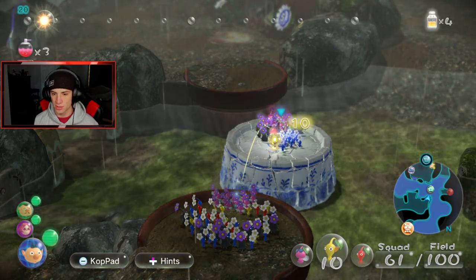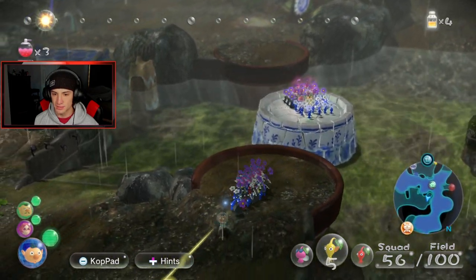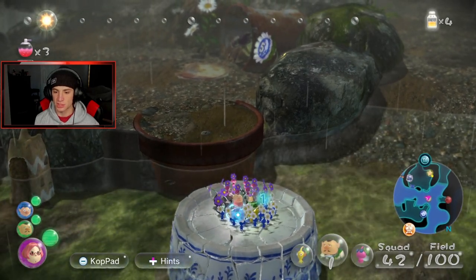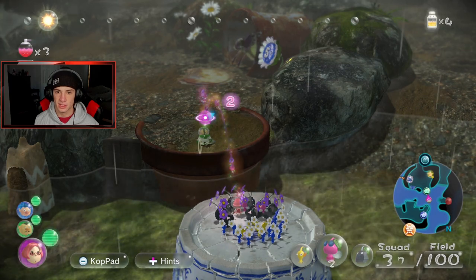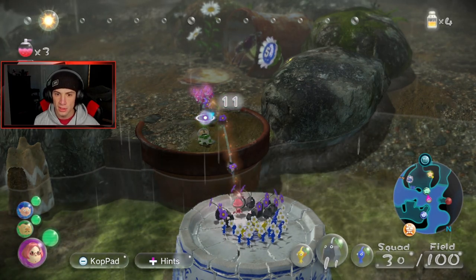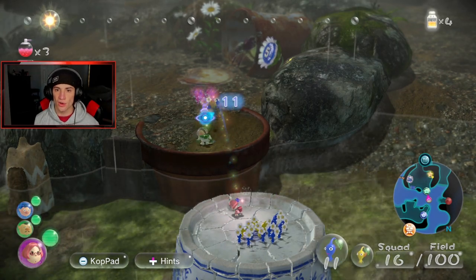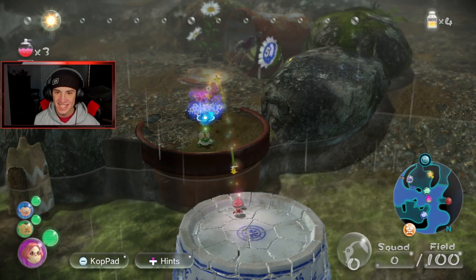Do I need a fire? We'll go electric. Put like 5 electric in there, and I think we should be fine. Let's switch over here. Call everybody. Switch to Charlie. Toss Charlie over there, and then toss all the Pikmin. Oh my god, is that a crab? Look in front of Charlie. Is that a crab? You guys see that little arm? That's a crab, isn't it?